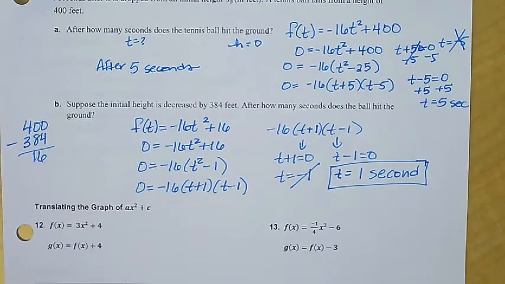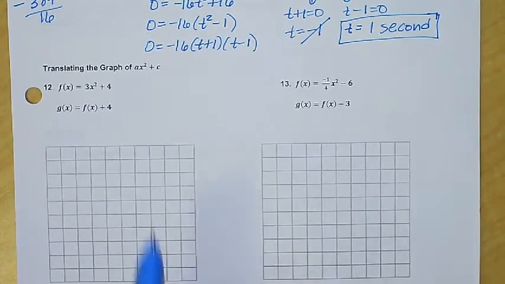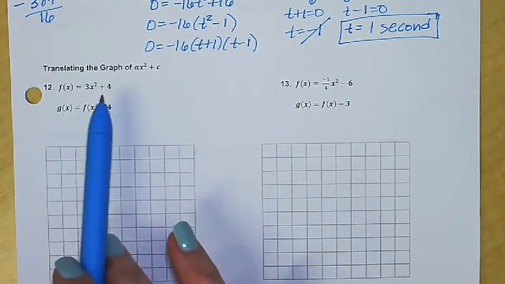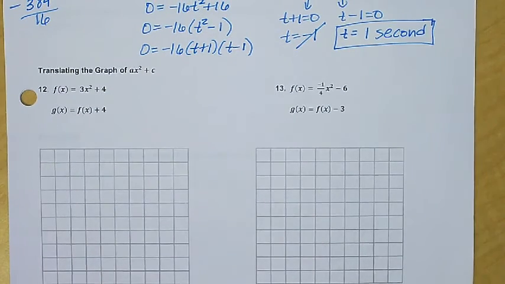Okay, that's what changes, is that initial height. All right, and then we're going to leave these, although you should be able to graph this because it's really just going to be the original and then shifted. But we're going to do those in class together, and you can ask any questions.